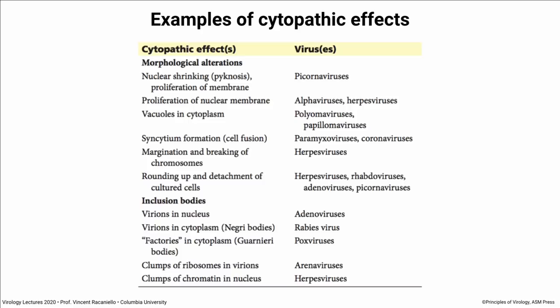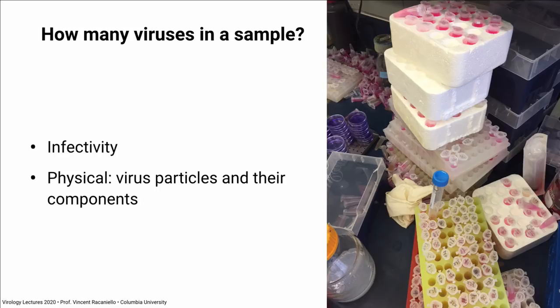Here's a summary of different sorts of CPE for different viruses. You don't need to remember these specifically — just know that cytopathic effect refers to visible changes in cells that occur when viruses infect them. Depending on the virus you can see syncytium formation, rounding up and detachment, nuclear shrinking, vacuoles, virions in the nucleus, ribosomes in the cytosol, and so forth. Some are subtle, some are specific to a particular virus. In the old days before rapid diagnostics, people could look at tissue sections and approximate what was infecting a patient. Today we use PCR, but in the lab you use CPE to confirm your infection is working.